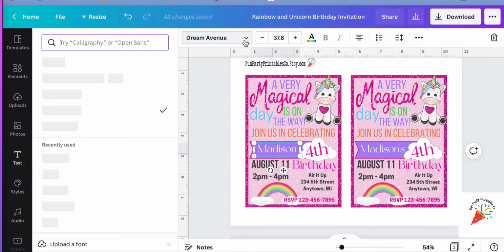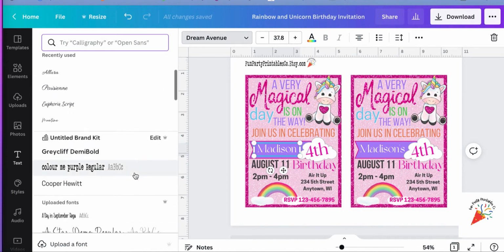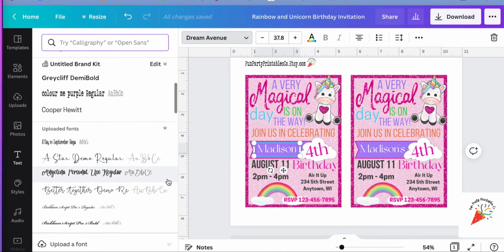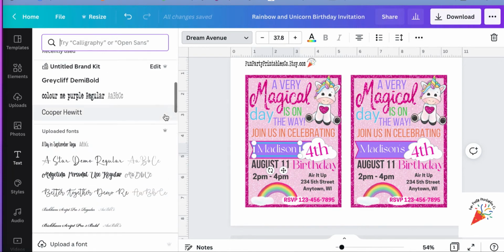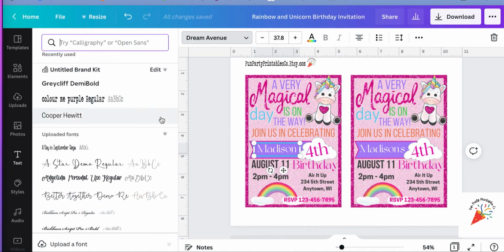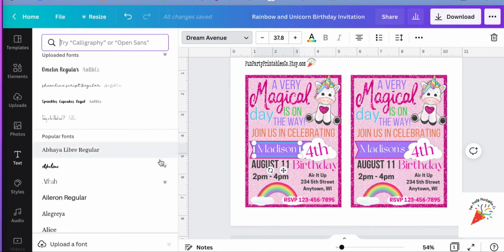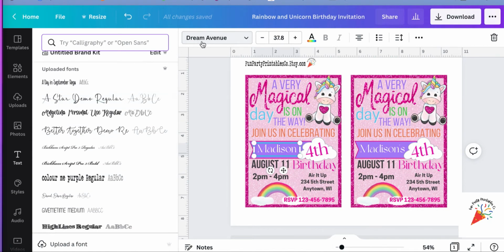Now up here you will see that you can change the text type if you like. And you will see these little gold crowns. Mine are gray because I have the pro version of Canva. But if you have the free version, you will see these little crowns. That means that if you use those texts, you would have to pay extra to use those. All the other ones are free, okay? So I've used a free one for you.